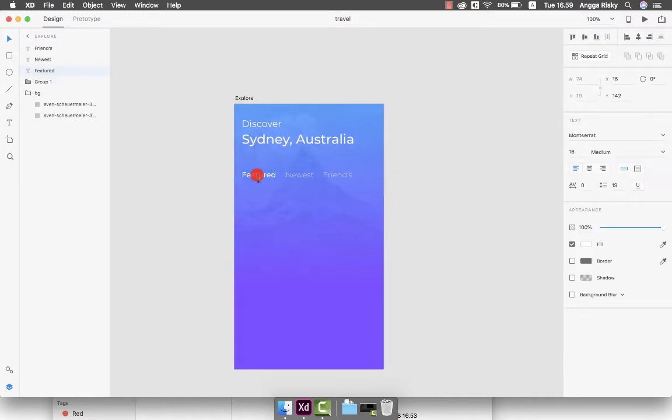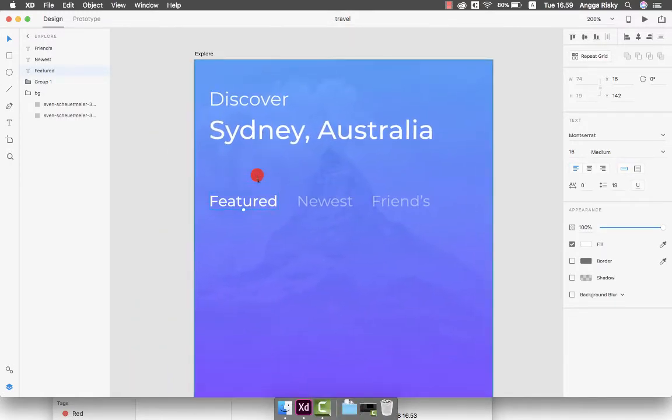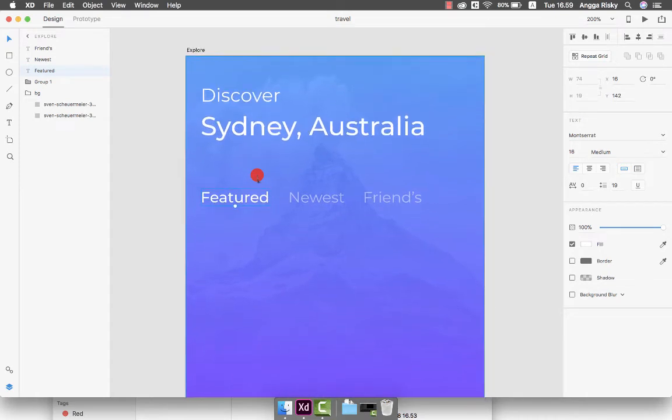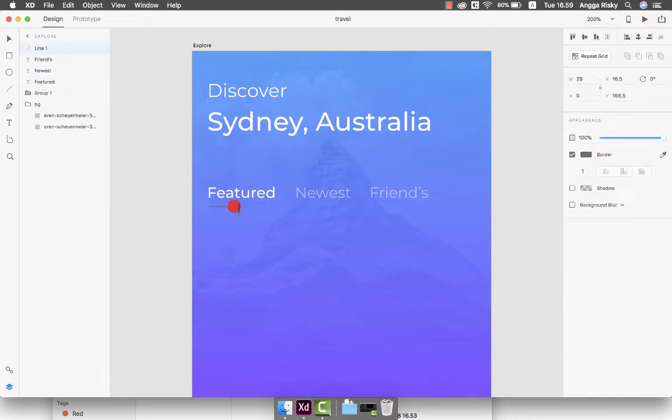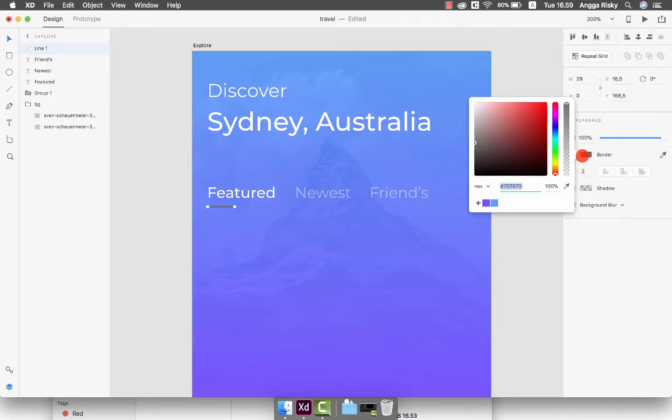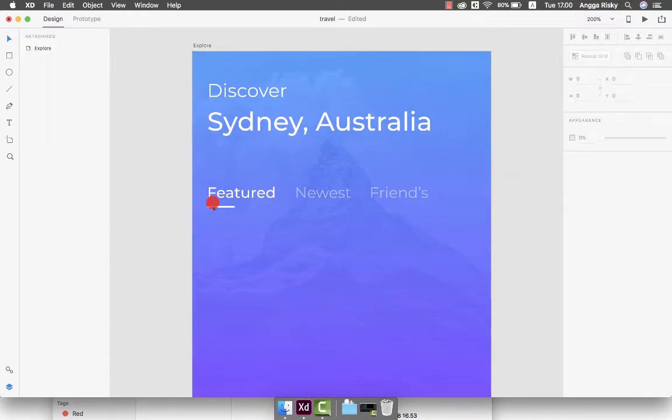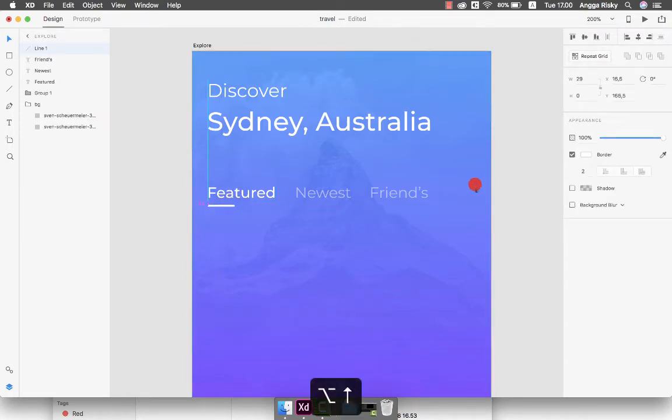And below Featured we have to design the condition or statement, meaning that currently we are in the Featured page. So here we just draw some line like this. Okay, 2 pixel and of course white color. Okay, looks nice.